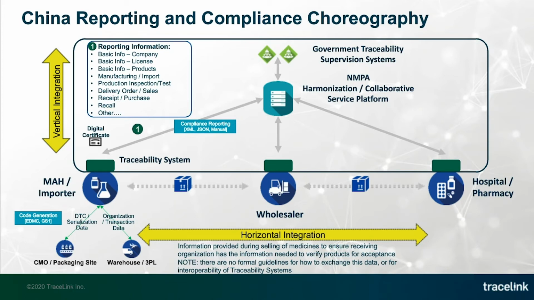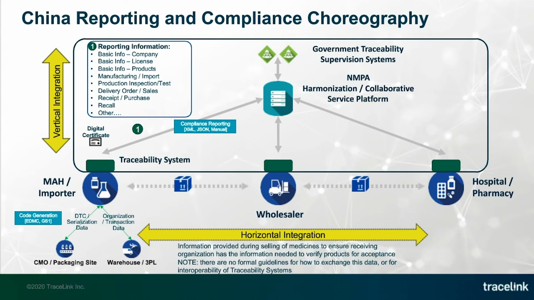And as the products are packaged and serialized and moved and sold from one entity to another, the HSP is collecting all of those events and information associated with those transactions. So essentially, at the end, the HSP is going to have a record of where the medicine has been, where it is, the stakeholders who've interacted with it and who have sent transactions, and also the medicine pack will have a status as it flows from the manufacturer and is eventually dispensed out to a patient. So that, in a nutshell, is what we call vertical integration. This is the reporting of information from the stakeholders to the central system.